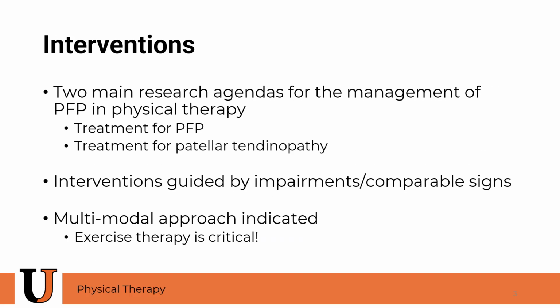There have been two primary research agendas for the management of PFP in physical therapy: the treatment for patellofemoral pain and the treatment for patellar tendinopathy. Oftentimes these overlap a lot. However, there are some specifics with patellar tendinopathy that may not apply to somebody who does not have that tendinopathy presentation. Interventions are guided by impairments and comparable signs, and we should always be trying to focus on a multimodal approach, as exercise therapy is critical. However, there are some other factors that we may need to address throughout the plan of care.